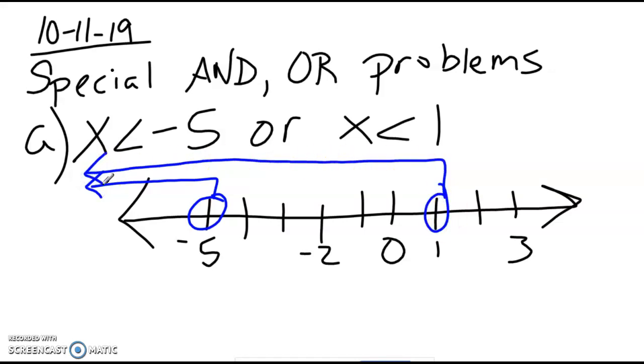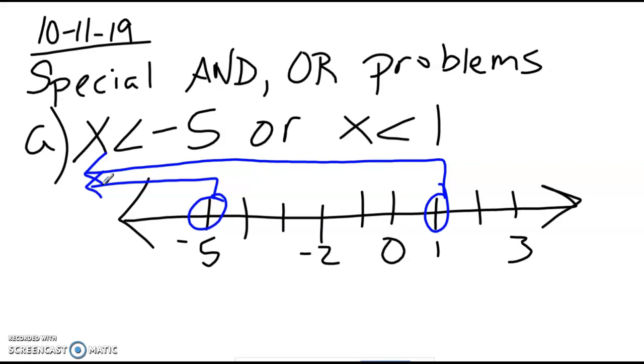Okay, so OR means putting them both together. We don't want to leave the graph like this. So we have to make a brand new graph that shows both of them put together. And are they both in this range up here? No. The question I should ask: do we have at least one of our solutions in this range, in the range above 1? Nope. Do we have at least one in the range from 1 to negative 5? Yeah. Do we have at least one in the range from negative 5 on left? Yeah. Actually, we have both of them in that range.